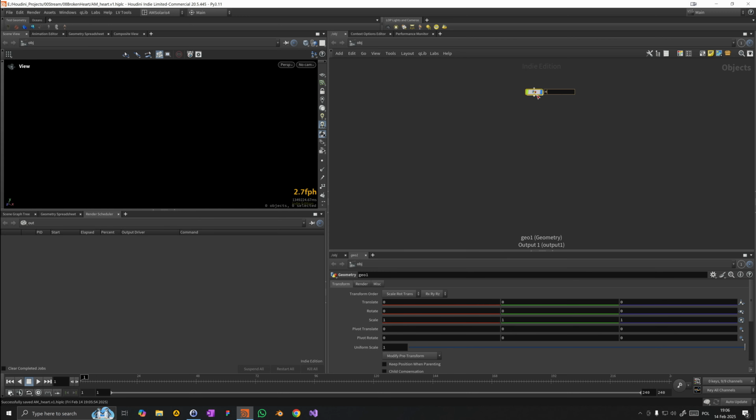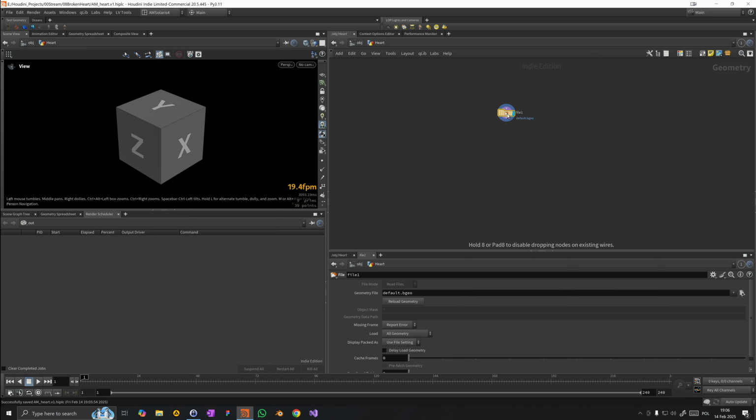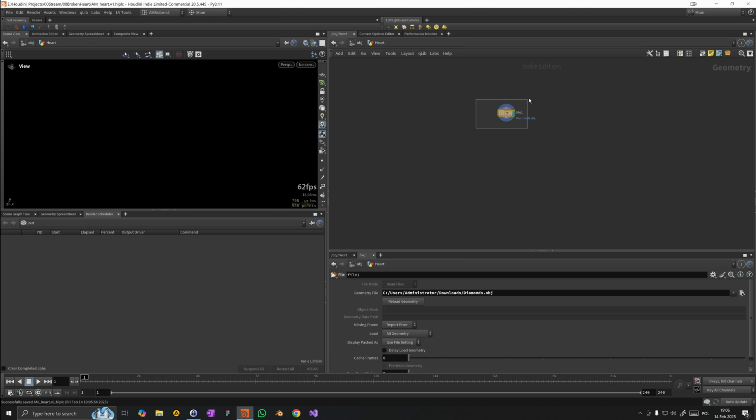So this will be our heart, and I will drop down this model that I got from Turbosquid, and you can find the link to that in the description below. And it's this thing.